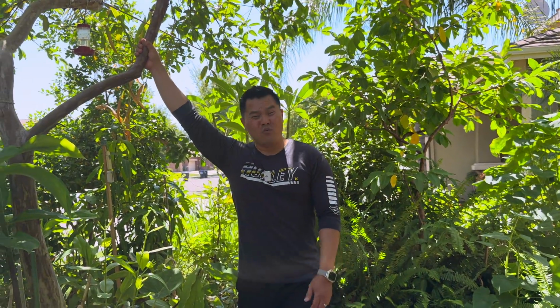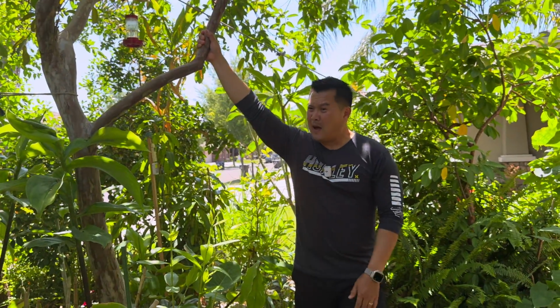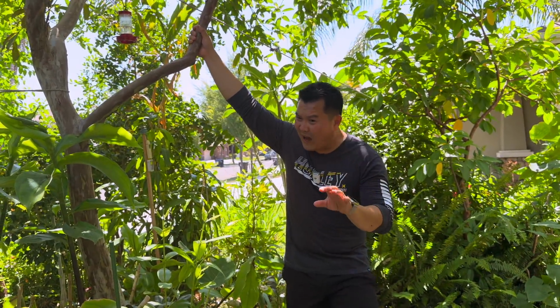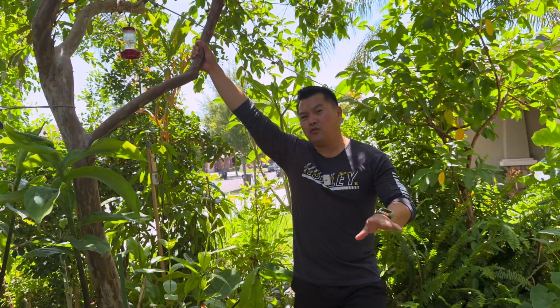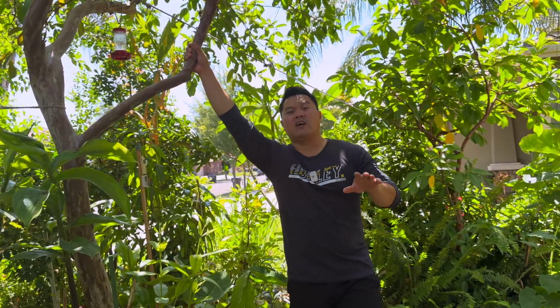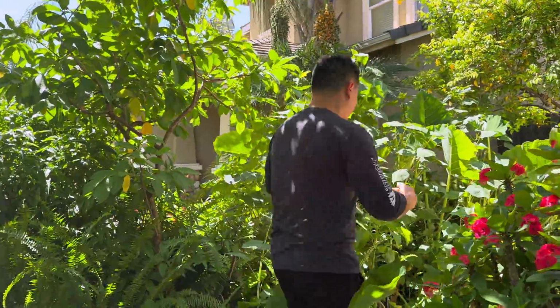Speaking of guava, the recommendation is one or maybe two medium-sized guavas a day. If you eat 25, 26 in one day, not good for you. You are going to hit vitamin C toxicity. One or two a day is more than enough vitamin C for the day for the average adult.